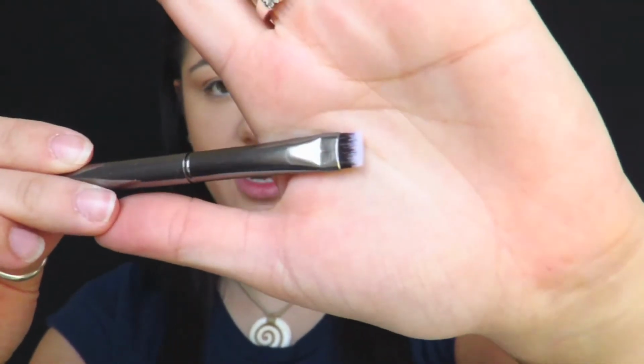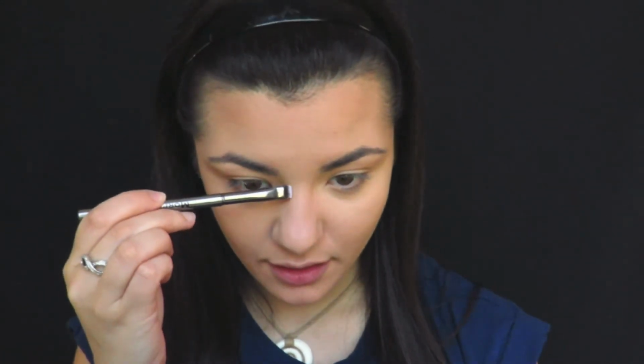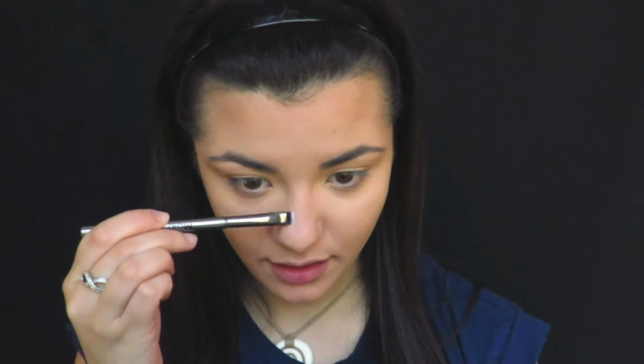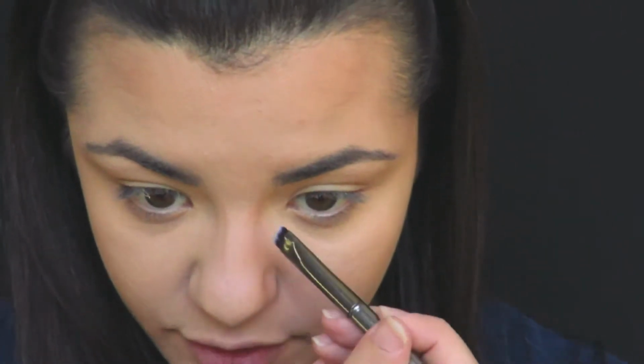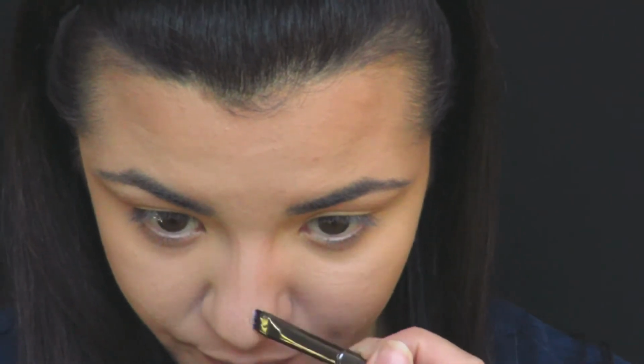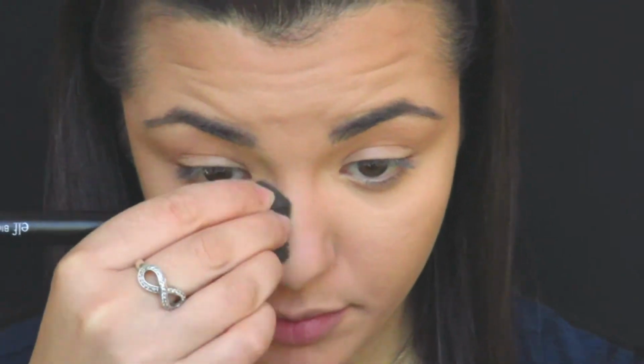Okay, so I've contoured the sides of my cheeks. I haven't put too much on because I don't want a lot of product today. But now I'm going to go in with the Morphe G28. That was that flat one that I had before. And I'm just going to lightly contour my nose. Okay, so it's probably going to be a sharp line, so I'm going to have to blend it, but I'll just see how this goes. Oh my god, this is so small. Okay, so now I look like I have 2 lines on my nose, like a bit of an idiot. Hopefully this will blend out now that I've put it on there.